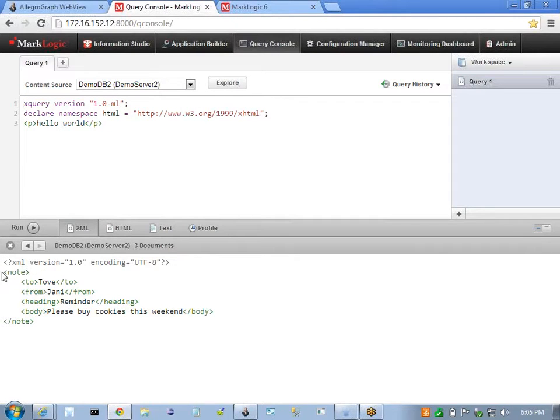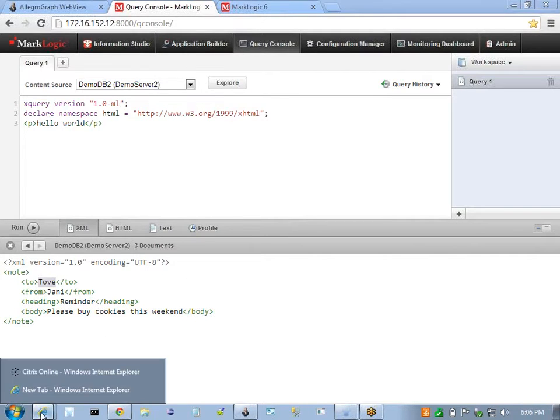It's a straightforward document with elements to, from, heading, and a body. And I'm going to convert this document based on the pattern of this overall document URL. It's going to be the unique URI for the new set of triples. And I'm going to convert each of the nodes under the node element into a predicate. And I'm going to store the textual value of that element into the actual literal of a triple. So I'm going to now show you our triple store.